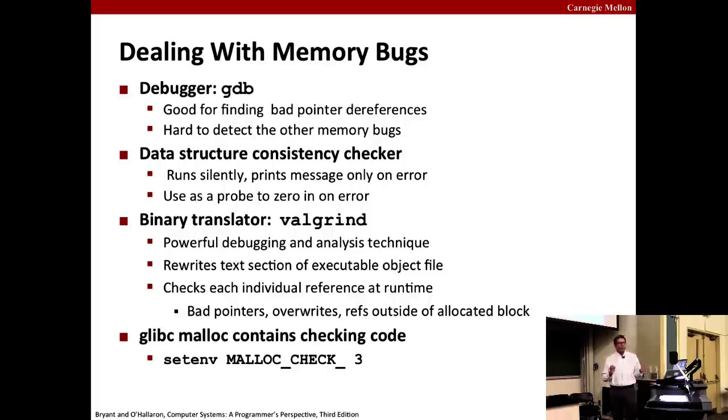And you know about Valgrind, but the great thing about these heap checkers, okay, I'm passionate about heap checkers, or consistency checkers, the really powerful thing about them is you write them to run silently. They don't print anything unless they find a violation of the invariants. If you write your consistency checker like this, then you can use it like a probe. So your program crashes, so you use this heap checker to do a binary search to isolate the cause.